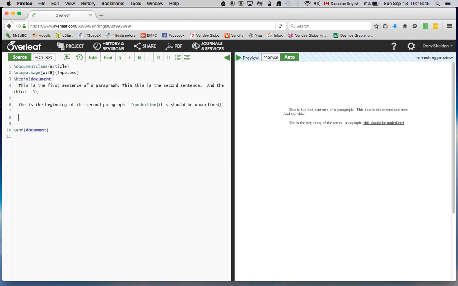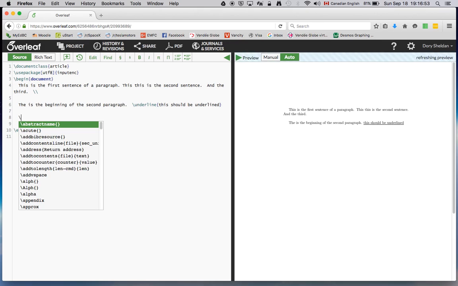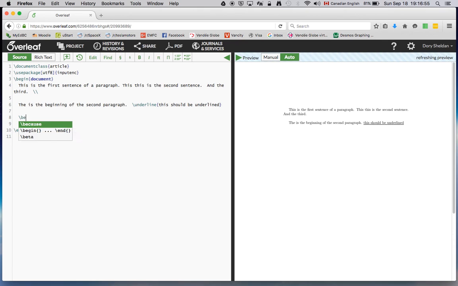Now, one thing you might find useful is making a bullet list, a point form list. The way you do a bullet list is to type backslash begin, and then in braces itemize. So this is how you create a bullet list.